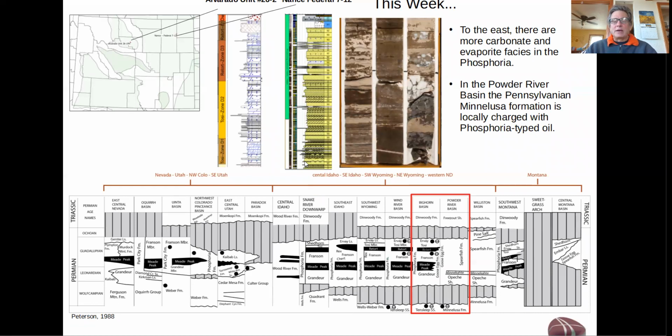And again, this is oil that is thought to have been generated in the thermal kitchen further to the west, that is mainly in southeastern Idaho, and to have migrated long distance probably during Jurassic time when the foreland basin was unbroken, and this Pennsylvanian sandstone could be more or less fully saturated. So there's this long distance migration story that we keep coming up with here, and that long distance migration has left some of these very porous permeable sandstones in eastern Wyoming charged with Phosphoria oil.